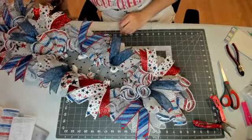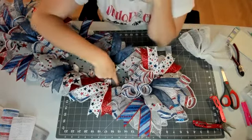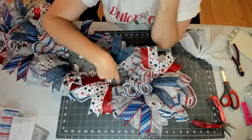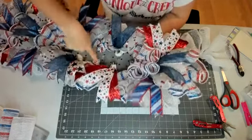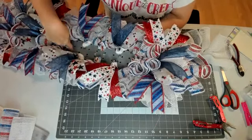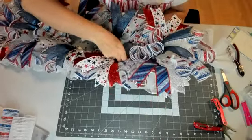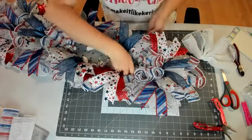Alright, so there's that one. I'm gonna grab our white. So again, on the boards, of course, this next row that we're doing is really super close to the one we just did. So of course, like we did along the edge, we skipped this row. So I'm going to go to the next row. So pretty much you can go by where your nubbies are from your outside ones and pretty much know that's where you start your next piece of mesh for the middle. There I go, doing it backwards again.